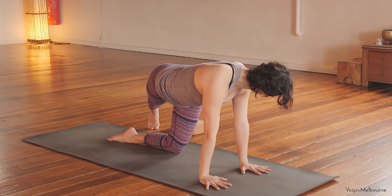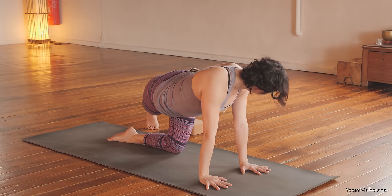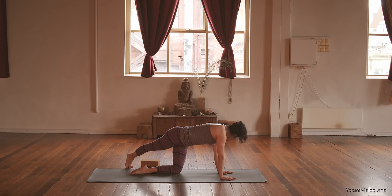So if you're looking from above, trying to make a crescent moon shape with the spine, try not to let that right hip drop down, keeping it lifting up. Draw the front of the body in towards the spine, into the back body.